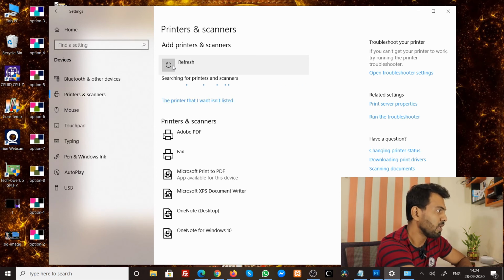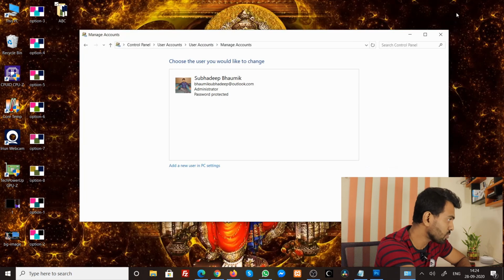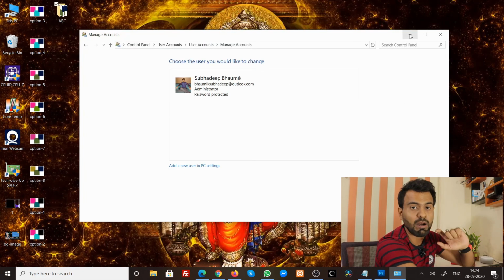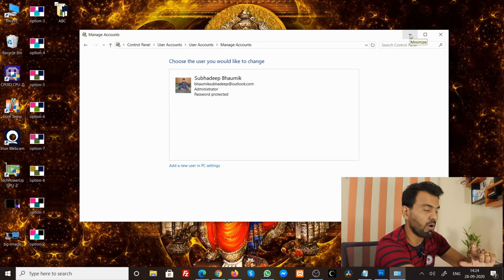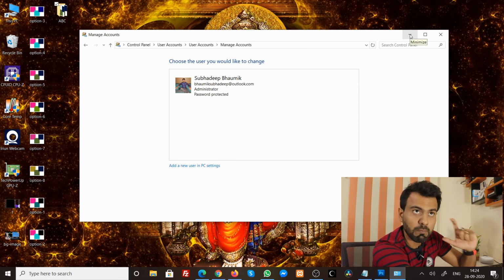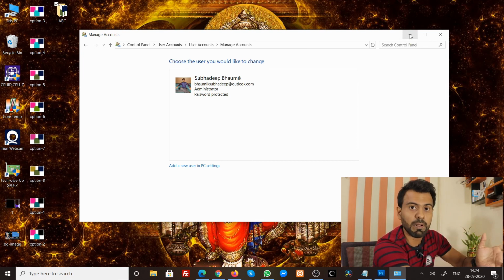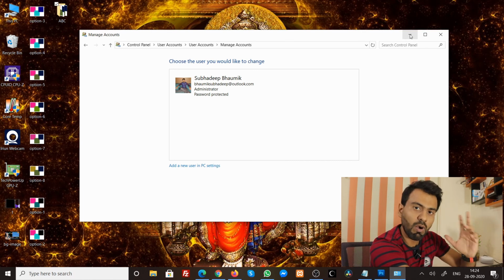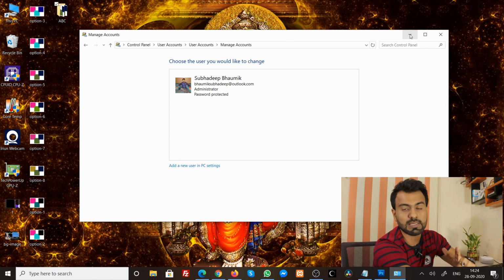It's just that simple. So I hope you have understood what is the impact of sharing your PC or making it public on one particular Wi-Fi network, so that it's discoverable by the other devices or the other PCs running Windows 10 in that same network.